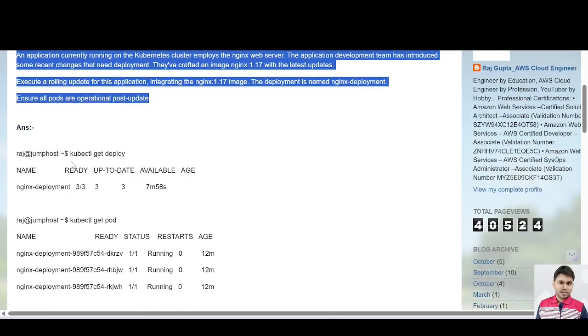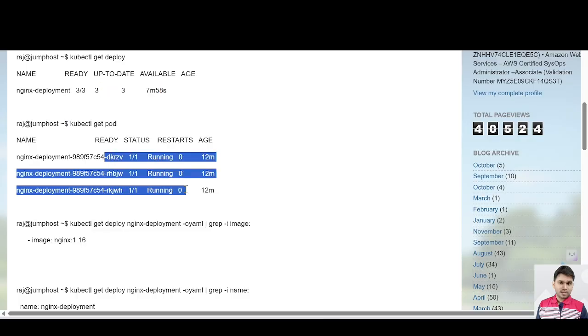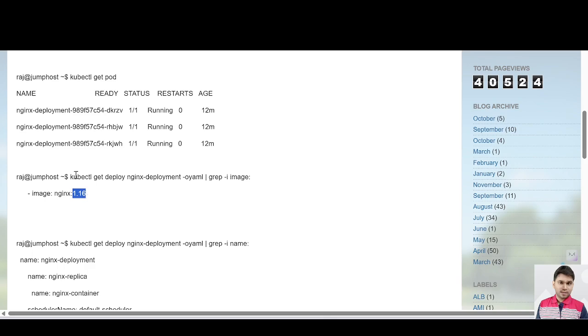So let's go through. Currently our application is running. If you run kubectl get deployment, we have three pods and all are running. We can see with kubectl get pod that all pods are running fine. And if you check the current version of the image, we have 1.16. We can see it with kubectl get deployment -o yaml and grep the image.